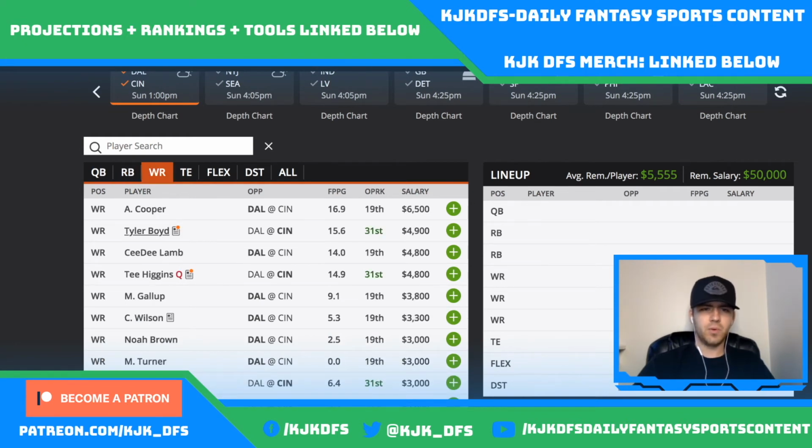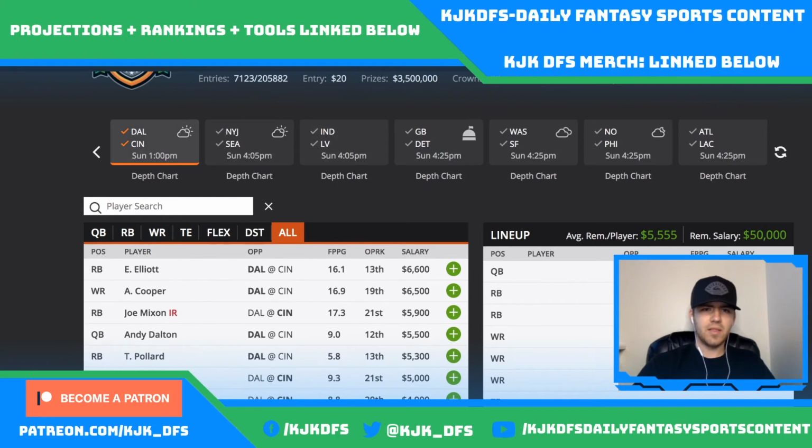Amari Cooper, Tyler Boyd, CeeDee Lamb, T. Higgins. Both of these offenses, those top four guys are really the ones that are seeing the volume. So the share of the offense and targets is very condensed, what you like to see. So I'll definitely have some interest in that one.